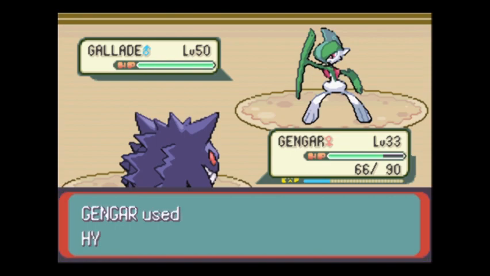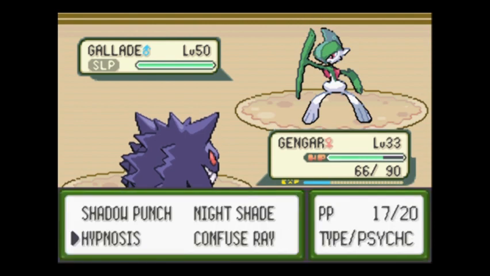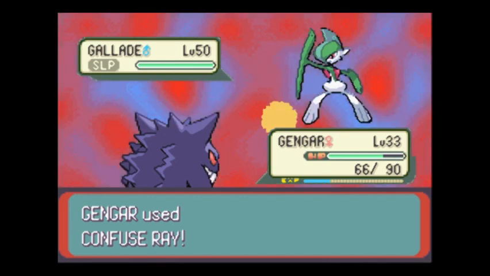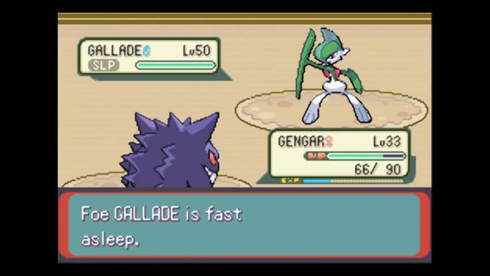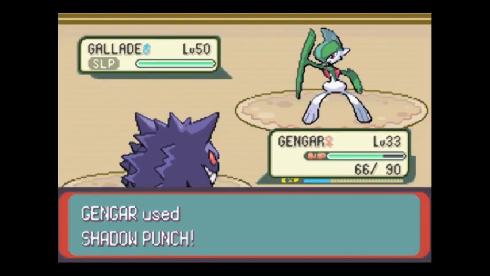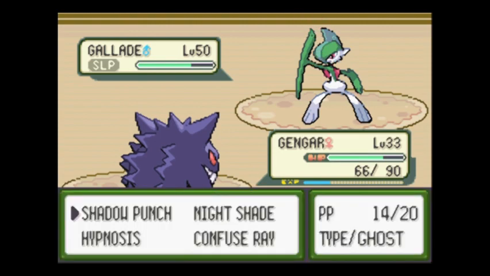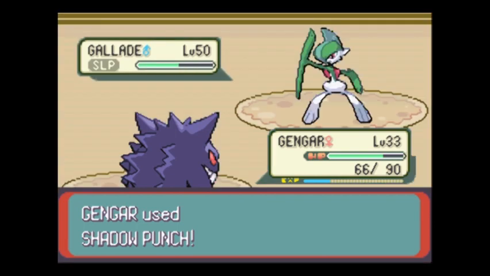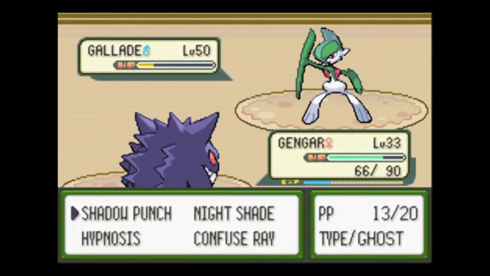Yikes. Okay, Gengar, use Hypnosis. Confuse Ray while he's asleep. Now use Shadow Punch. Shadow Punch again. Uh-oh. Hurry yourself away. Yes. Quickly, Gengar, Shadow Punch again.